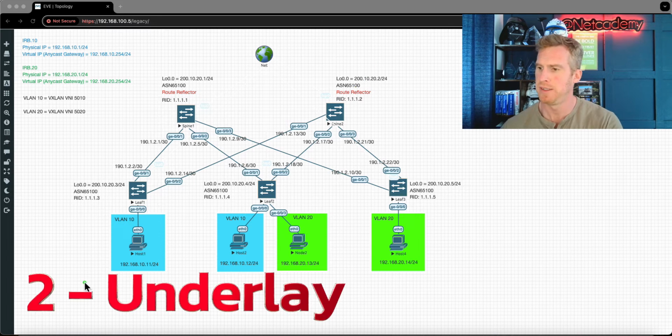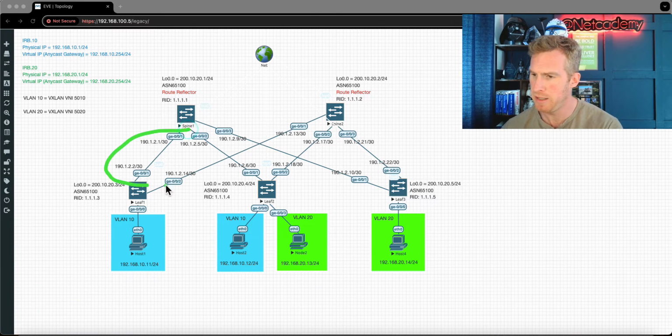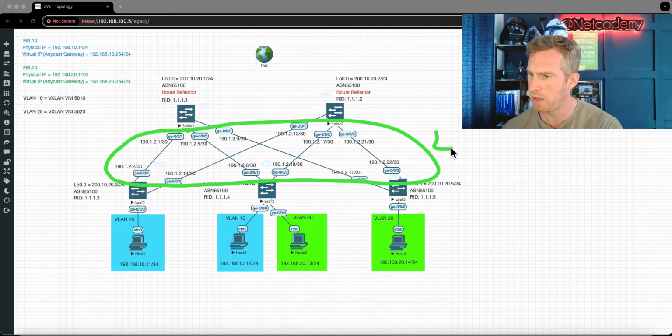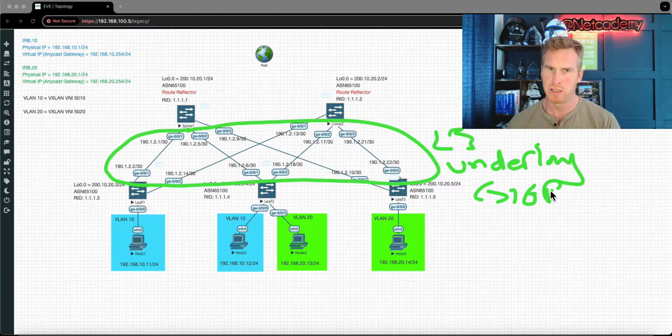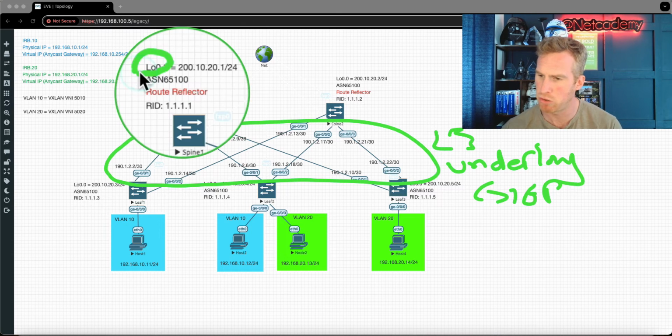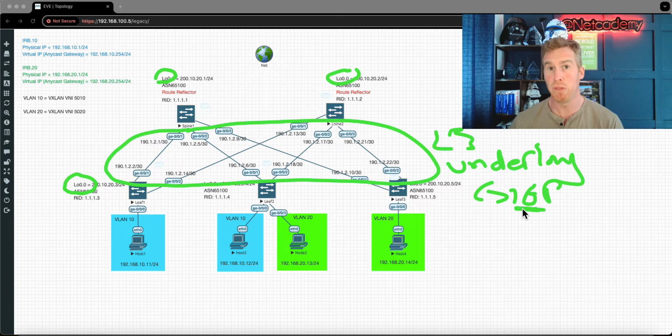What is step 2? Step 2 is configuring the underlay. To get all the way up to EVPN, we have to have, in this network here, and don't forget this is all layer 3, the underlay. We've got to have an underlay routing protocol, i.e. some form of IGP, interior gateway protocol, to provide that initial connectivity on the underlay. And we're going to take the loopback addressing, the loopback 0.0 that's configured on all the spines and all the leaves, and we're going to distribute that into the IGP. And that's very important for the 3rd step.